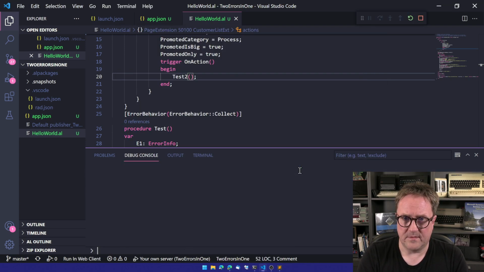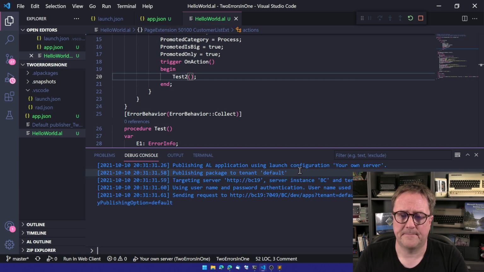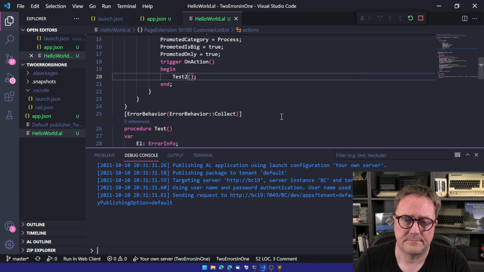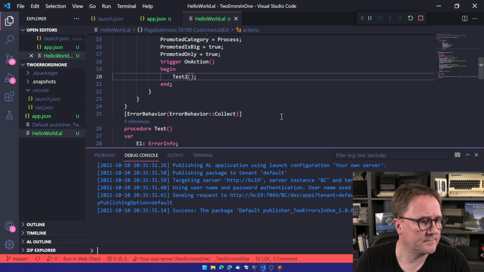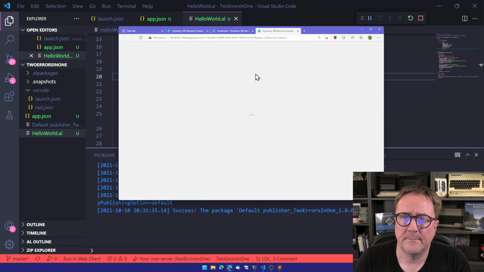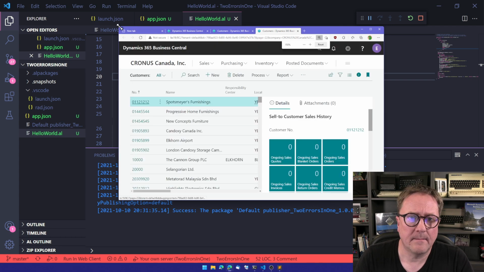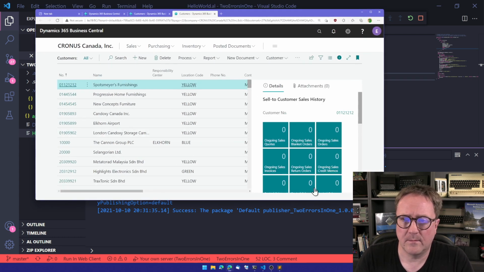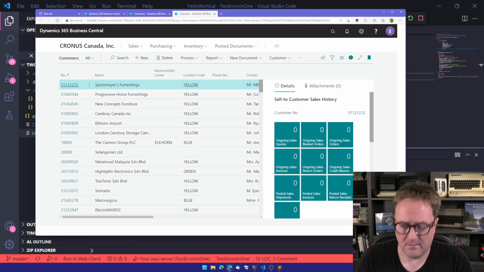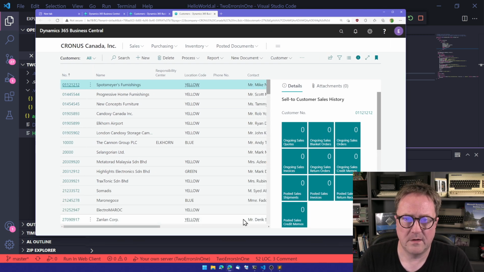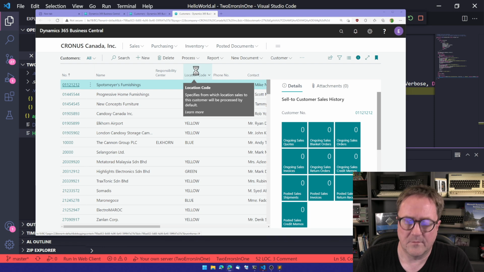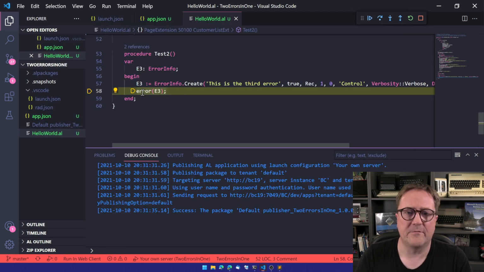Let me call it with the debugger. Why am I actually running this in like a small window? Huh, that is weird.